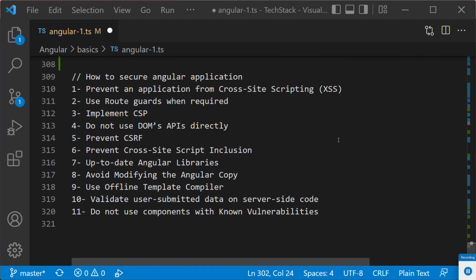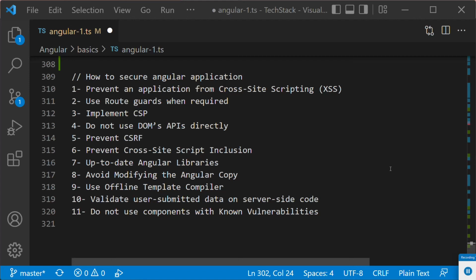Also, always use the DOM sanitizer APIs to sanitize the values before binding them in the Angular application. And use route guards when required, implement content security policy, and do not use DOM APIs directly. Prevent cross-site request forgery, prevent cross-site script inclusion.